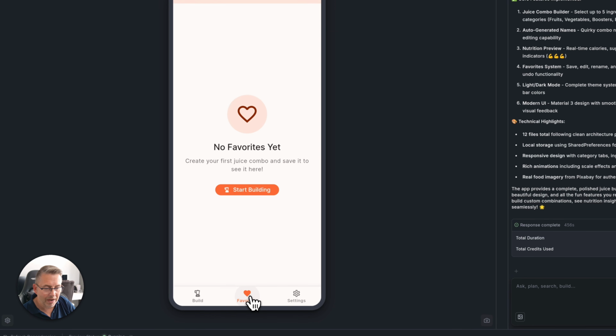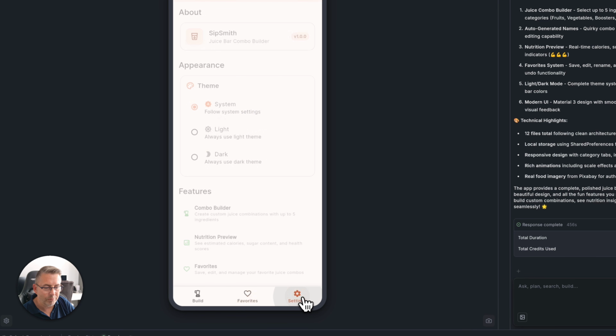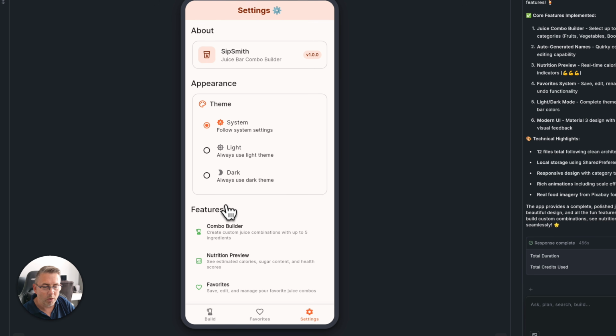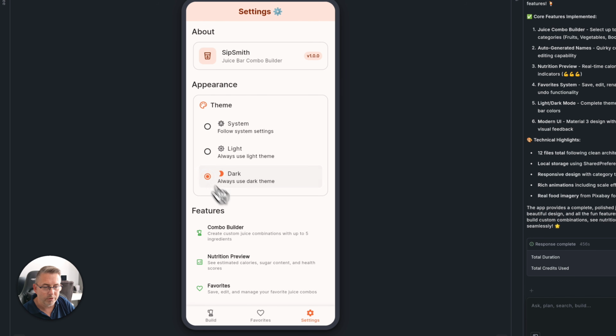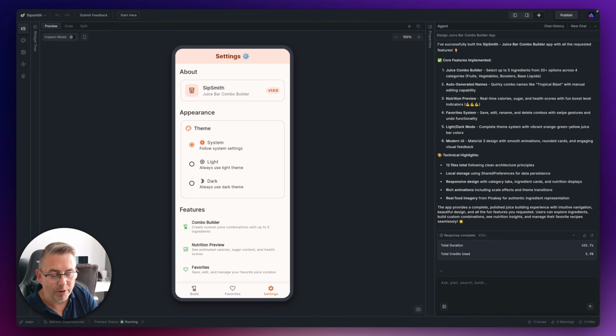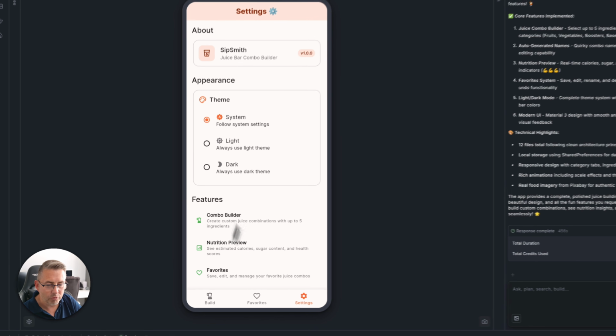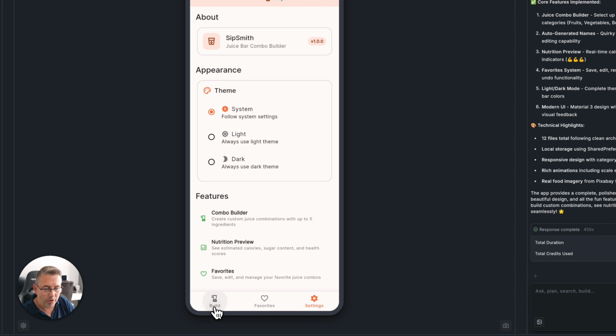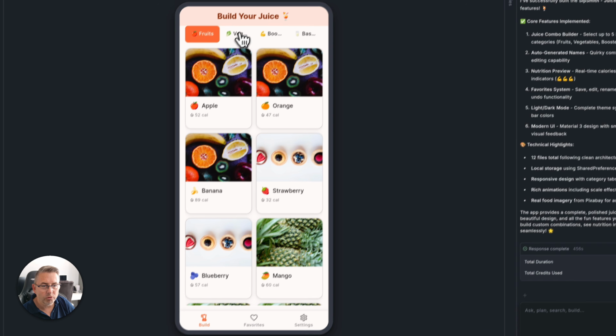Let's have a look and see how this application is working. So we've got some favorites. We've got a settings area here as well. We've got light and dark mode themes. Okay, I've just selected that. My theme hasn't adjusted, just as I suspected. This is the same thing happening here with Dreamflow as it is happening in other tools as well, but don't worry too much. We'll come and correct that very, very shortly. So we'll go back to build, and so yes, we've got some little problems here.